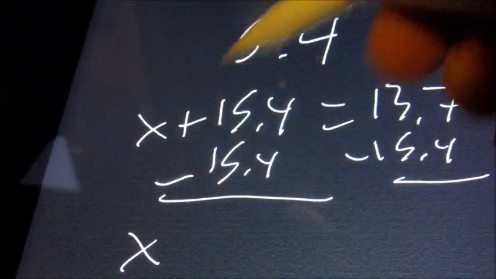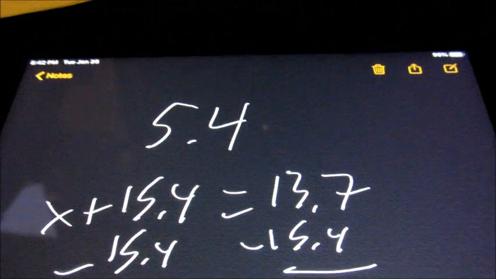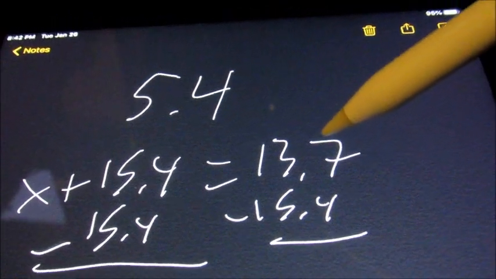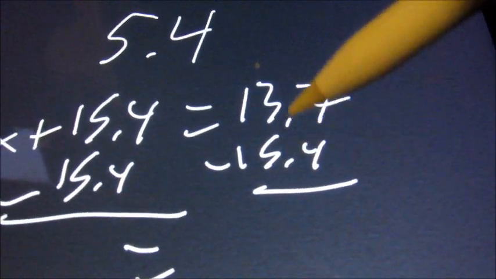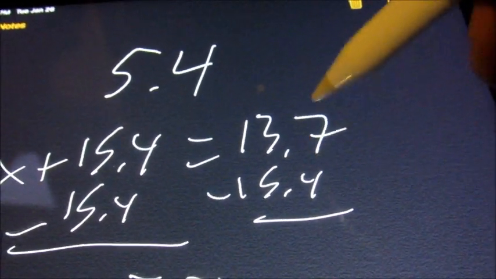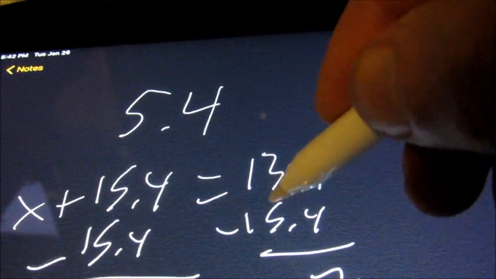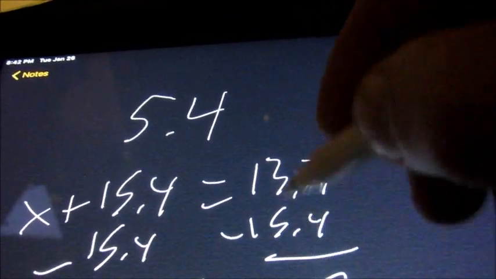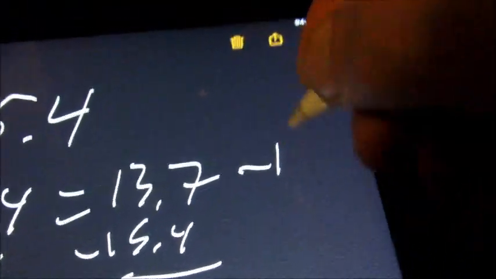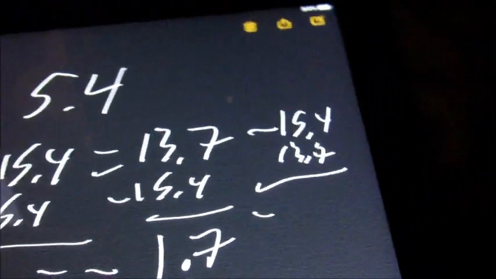Now we have x plus 0 equals, and we're going to do like we did before, where we do the larger absolute value minus the smaller absolute value. So it's going to be negative 15.4 plus 13.7, which means we're going to have a negative. And we're going to have 14 minus 7 is 7. And we put our point. And then 4 minus 3 is 1. So negative 1.7. If you have to, just do 15.4 minus 13.7, and do your subtraction like that.